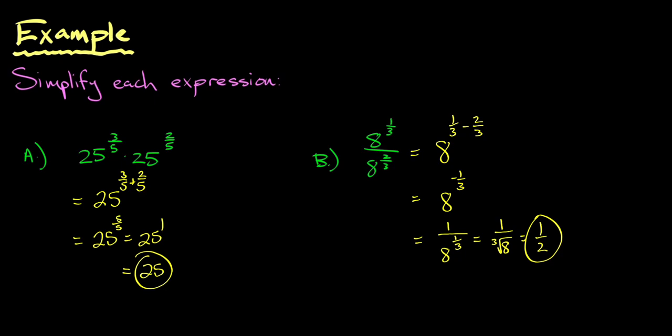Okay, now I will also speak to what Connor said because what he said was true too. If you have a fraction, a negative exponent flips the fraction. So some people, when they have 8 to the negative 1/3, like to change it to 1/8 to the positive 1/3. I would bet most of you don't like that. Most of you probably think that looks worse, which is okay. But if you're okay with 1/8 to the 1/3, well, that's like saying the cube root of 1/8, which is also 1/2. So a lot of these powers and properties and rules generally can be done in whatever order you prefer.